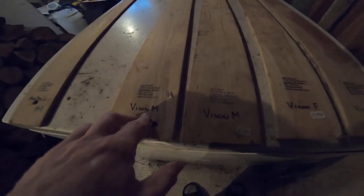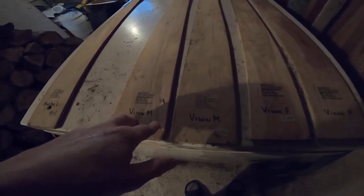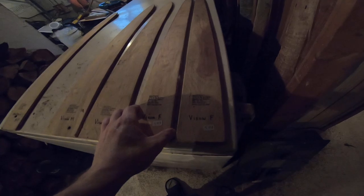Okay, what I got here is a couple of Mink boards and one Martin board. I didn't think I had any Martin boards, but I just want to show you the difference. So this is Vison M, which is basically Mink male, okay? And then I got Vison F, which is basically French for female Martins, or Mink.